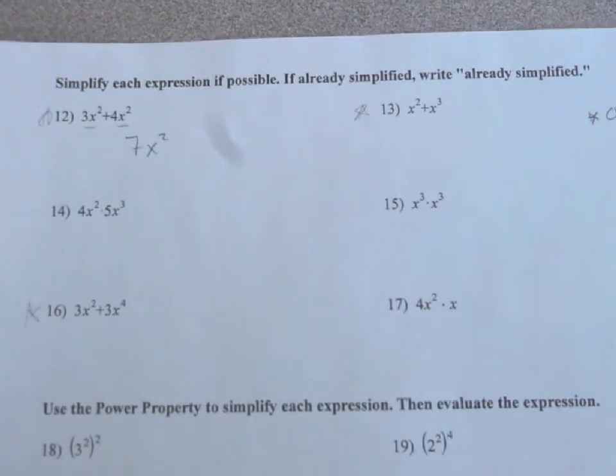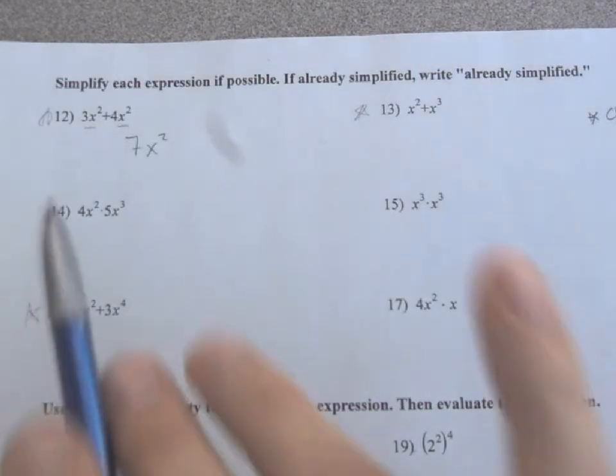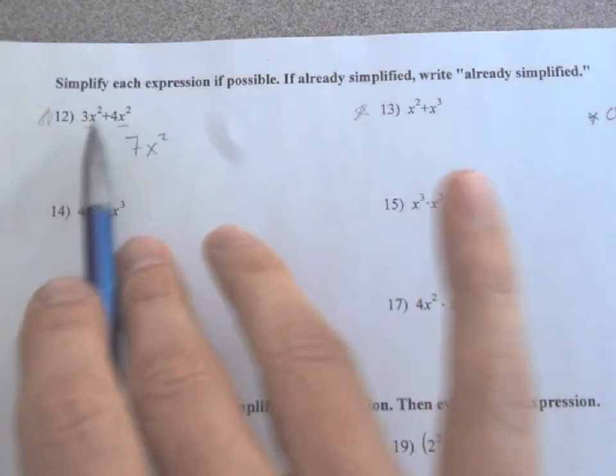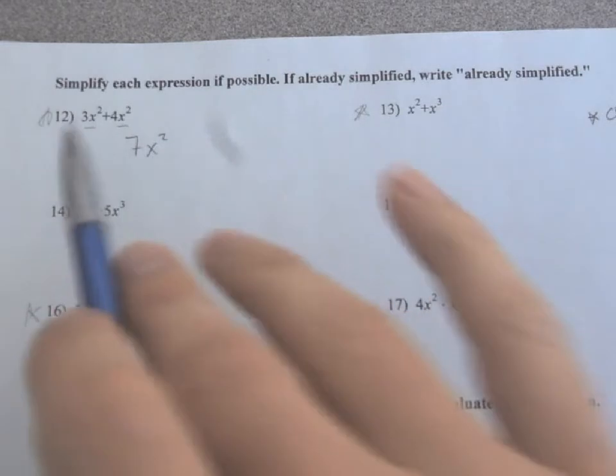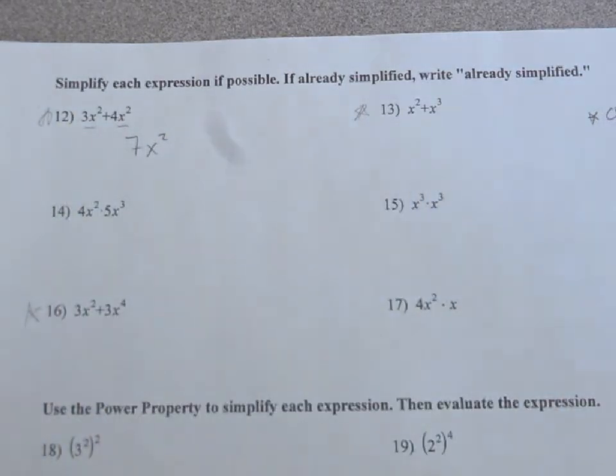Okay? Now notice that nothing happened to the exponent because we're not multiplying here, right? We've just learned this new property called the product property, but we don't want it to get confused with another idea that we already had, which was a combined like terms idea. So these, since they have the same variable and the same exponent, we're going to be allowed to combine them. The exponent doesn't change. We just add the two coefficients. All right, so that's something you already know. Don't mix that up with the new stuff.